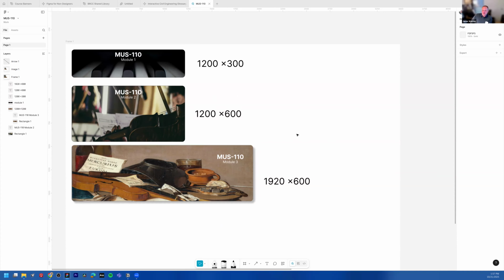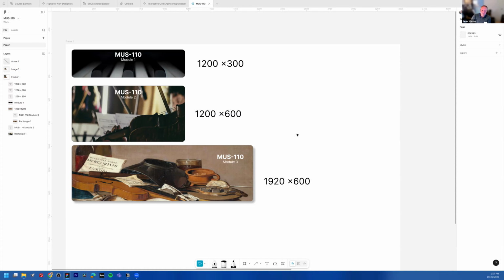A lot of it depends on how your table of contents is set up. If you're trying to duplicate what's in the module versus what's in the course, you'll see that a lot on the page.